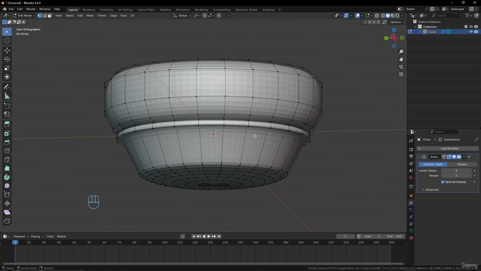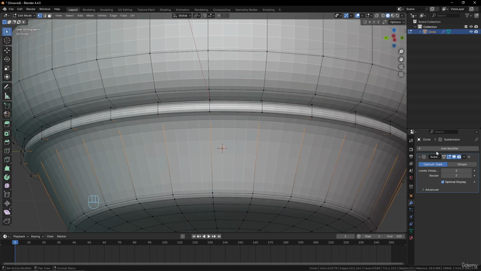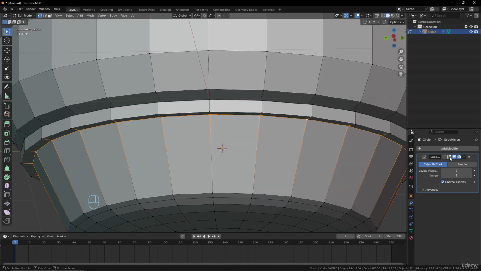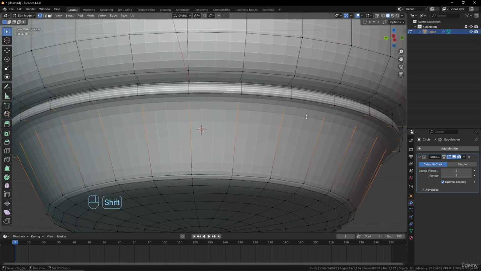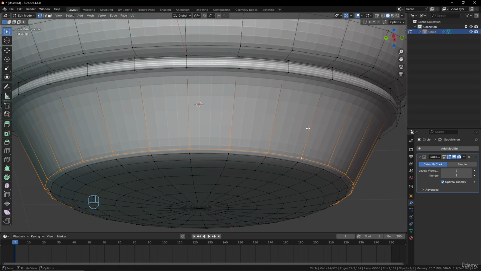So what I would like, you see that when I add this modifier, sometimes it makes the edges a little less sharp, and sometimes I need more sharpness. So how to do that? You can see it here with this loop inside that we don't see because of the modifier. So this loop here, okay? And we can see it here as well. Me, I want a sharp edge here and a sharp edge here. So we have two solutions for that.